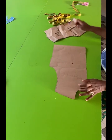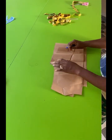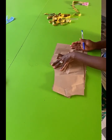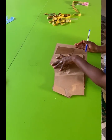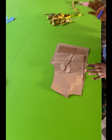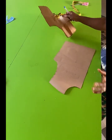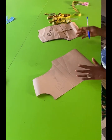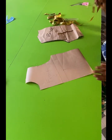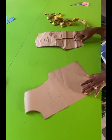Bearing that in mind, you know that for the pattern there's going to be slight alteration. First of all, there's going to be no darts. Secondly, we have to make back and front patterns equal. For instance, my back half length is 15 inches, my front half length is 17 inches. I'll bring the back down to 16, then I'll take the front upwards to 16, so that the front and back patterns will be equal. So that's the alteration I'm trying to make now.